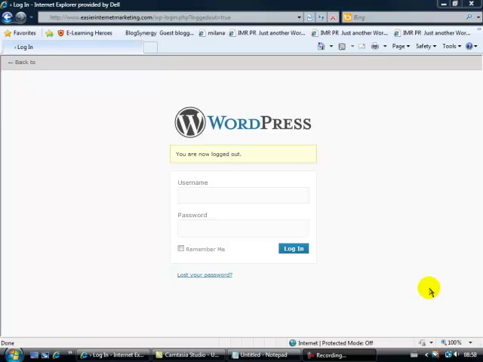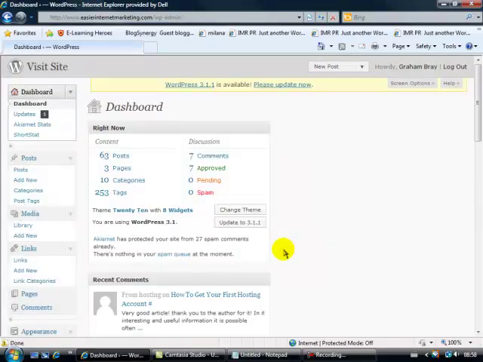Now, I use WordPress for my blog. What I want to show you here is how I would upload the audio file onto my blog site. So first of all, let's log into the dashboard. Okay, and what I'm going to be doing here is adding a new link. If you're familiar with WordPress, you recognize these on the side. So going down, I can add a new link here.